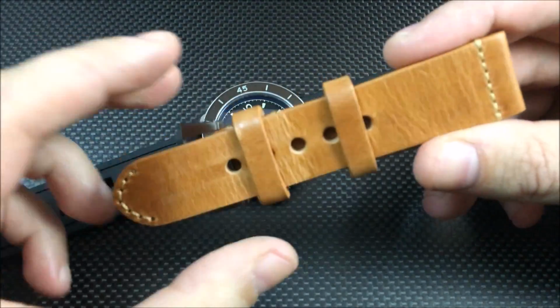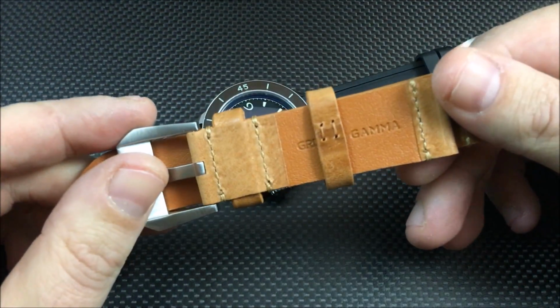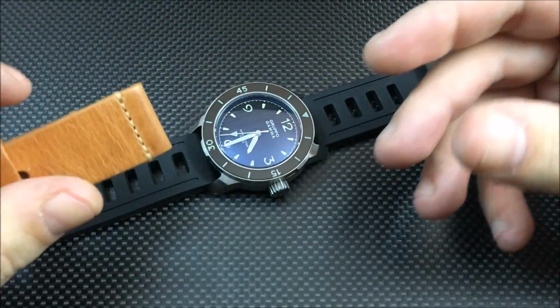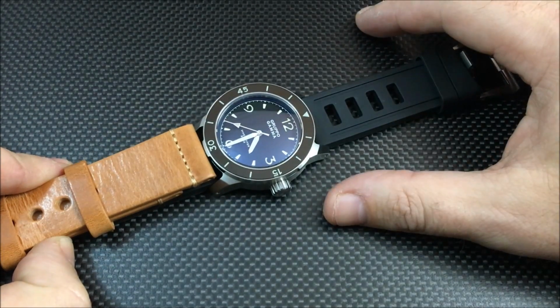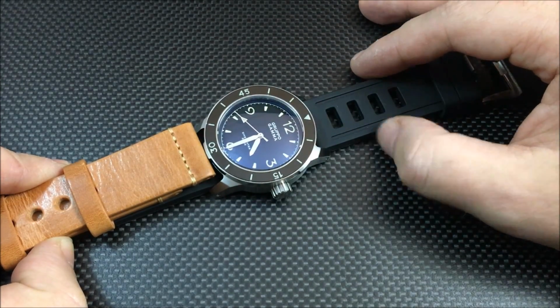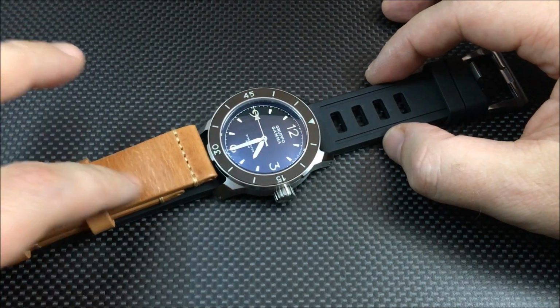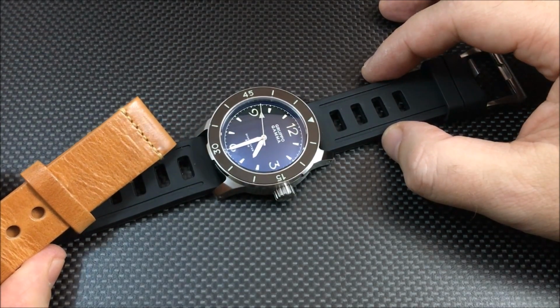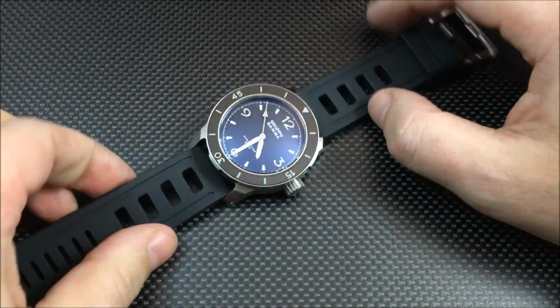This is another strap that is offered from Gruppo Gamma. A very, very beautiful strap that does complement this very nicely, in my opinion. I took many pictures of it on this strap for the written portion of the review. So as always, click the i in the upper right hand part of the screen, take you over to watchreport.com. You can see a lot of pictures on this strap. I really enjoy this strap. Very, very nice leather strap. Let me show it to you on my 7.5 inch wrist.